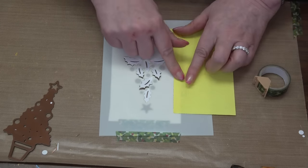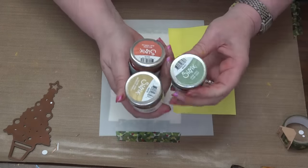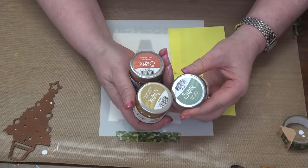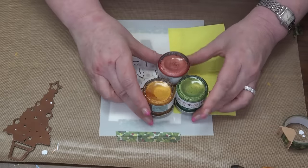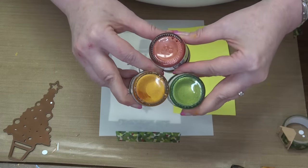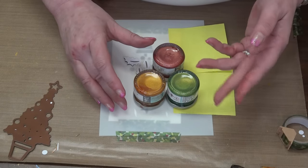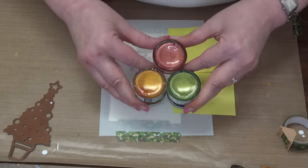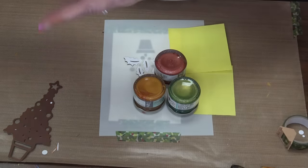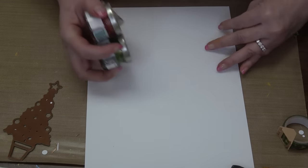All right, now I'm going to leave that there and we're going to talk a little bit about luster wax. So we have three new colors of luster wax. There are seven new colors in total and the other four colors will be launching just a few weeks from now. I pulled the first three colors because they're Christmas colors and we were using Christmas dyes today. So I thought this would be a good opportunity to use these three. And then the next four round out the collection. There's purple and magenta and blue. And I mean, it's beautiful colors coming. But this is a little different than what we're used to. So I'm going to get a piece of paper. And I'm just going to leave this right here. We'll come back to this. I'm going to talk about luster wax for just a minute.